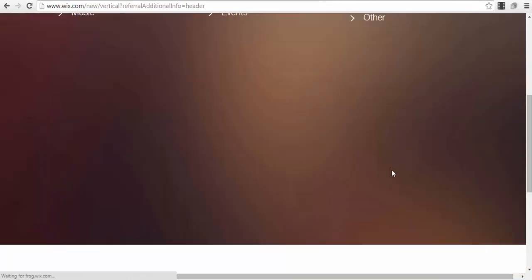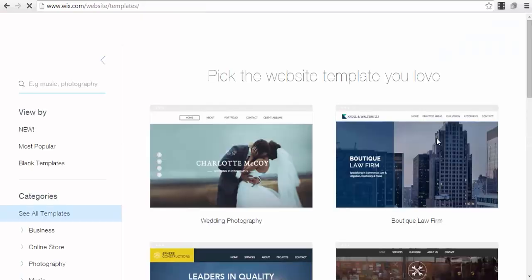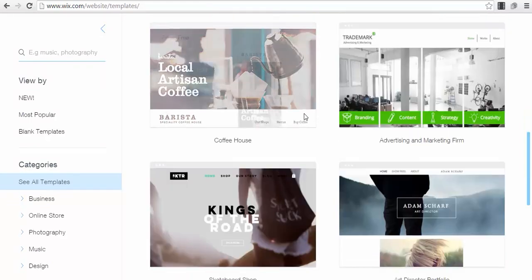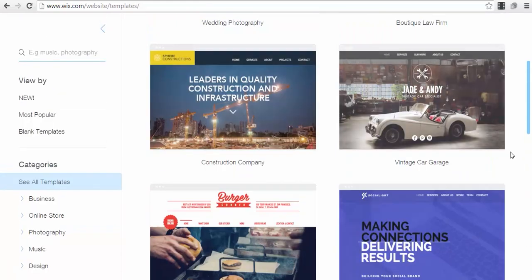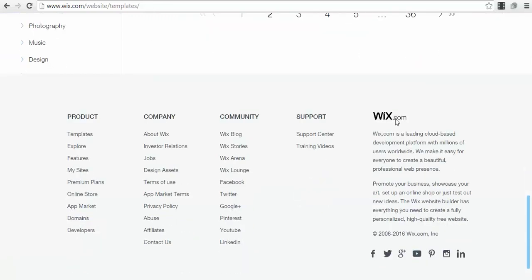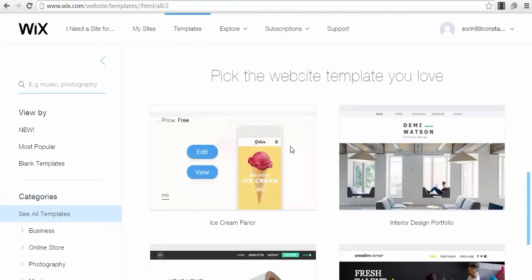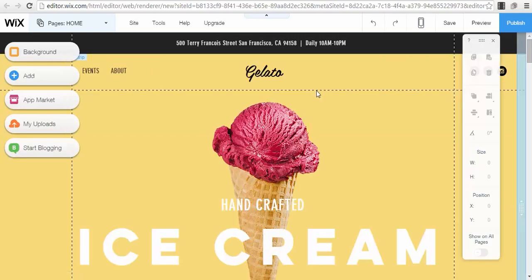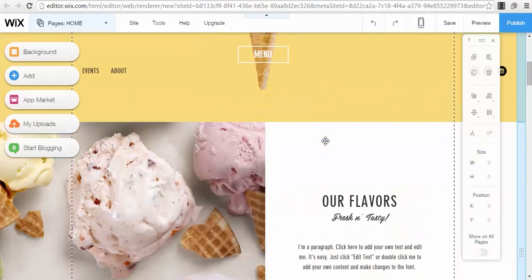Okay, I need a site for. We need something much simpler, because you only need one page, no more than that, guys. Let's say not this one. Okay, let's say we take this one, ice cream. It doesn't matter, we wait for the editor to load because I want to show you how simple it is. You just need a very simple web page. You don't need, oh, this one is complicated too.